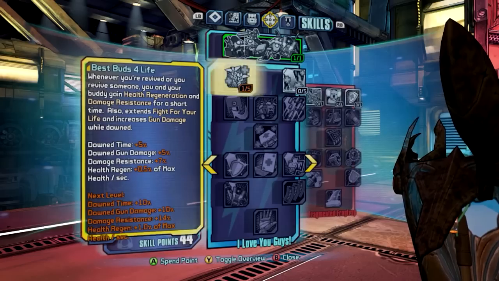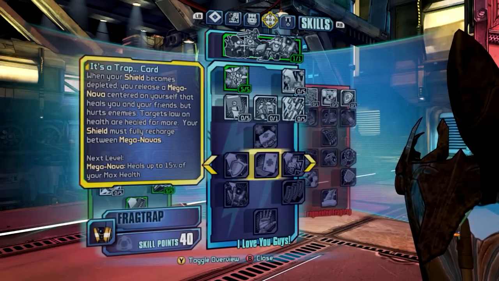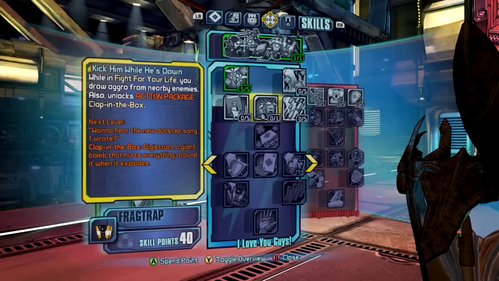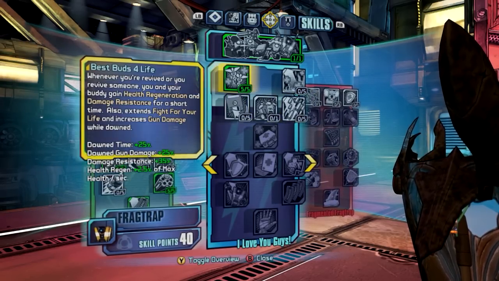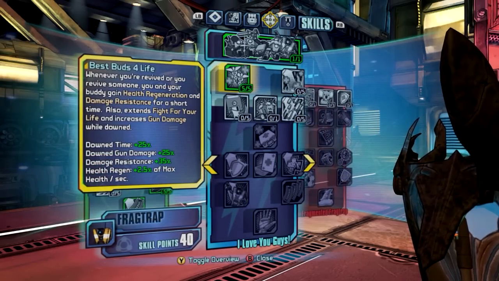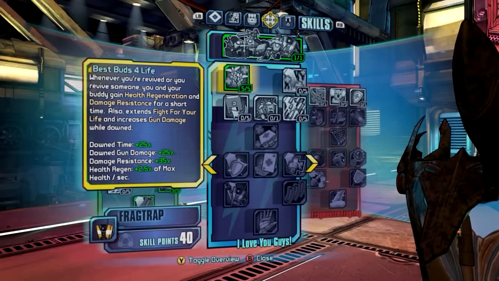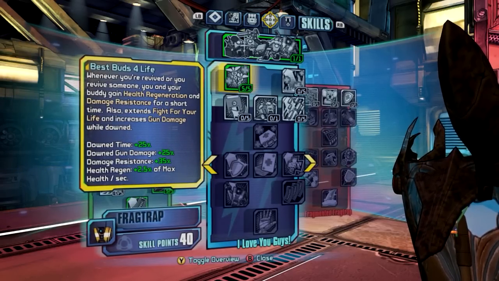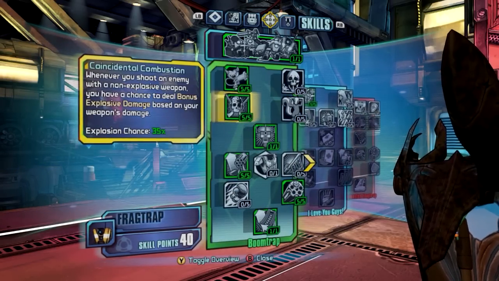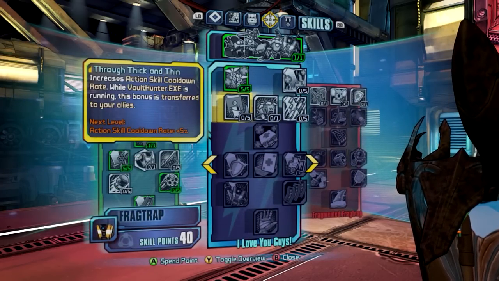Best Buds for Life. Now, basically, if you don't know what the skill tree is, this skill tree is the co-op skill tree for Claptrap, and a lot of it is based on health regeneration and stuff like that. But I always spec into Best Buds for Life because whenever you revive someone, you and your buddy gain health regeneration and damage resistance for a short time. Also, it extends Fight for Your Life and increases gun damage while down. So, along with Second Wind by Tediore, you're going to be able to get yourself up much, much faster.